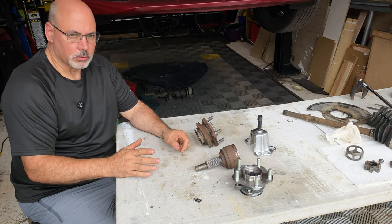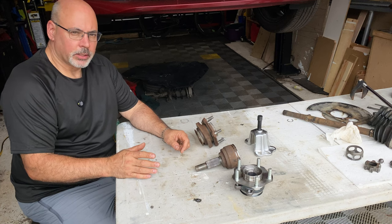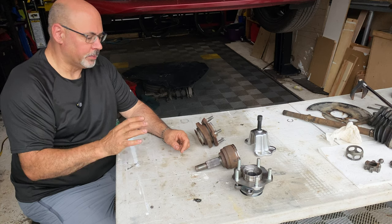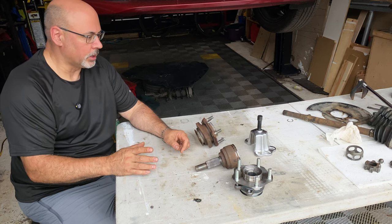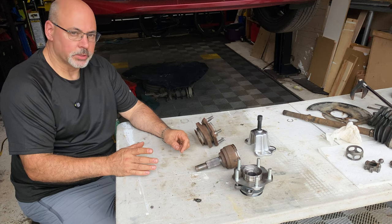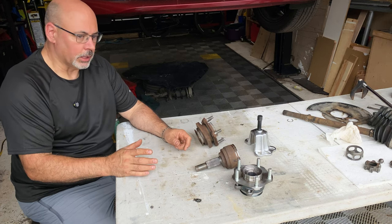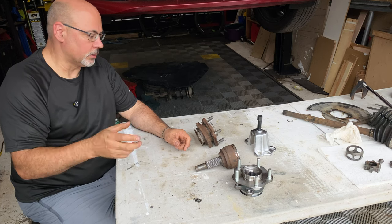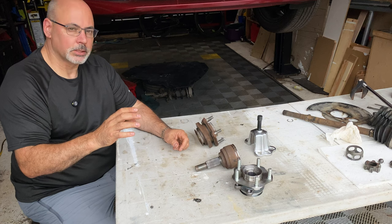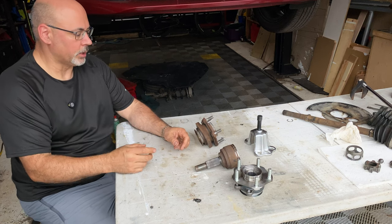Let's have a little chat about axle click. This isn't the sort of sound you hear from a CV joint when you turn a corner — that repeating clicking sound as you turn with other horrible noises. We want to talk about the issue you see with Teslas and all kinds of cars where people complain of a click when they accelerate and decelerate. It's typically when you're pressing the accelerator or when you back off and the regen braking kicks in.